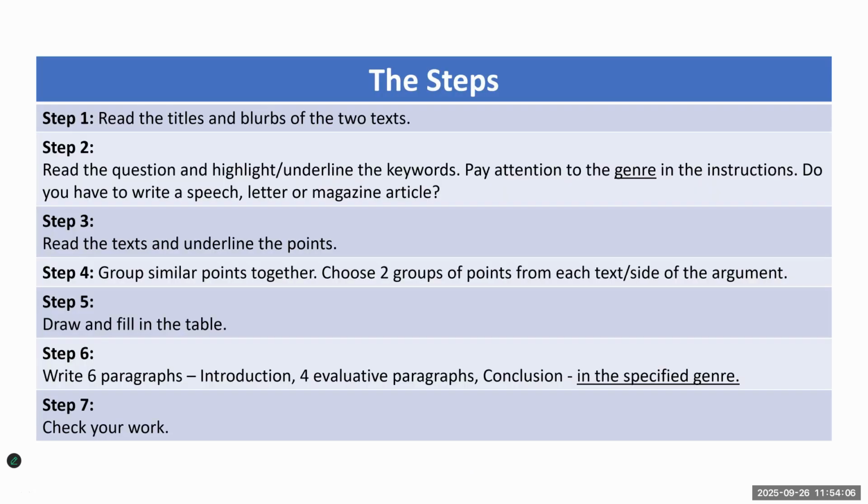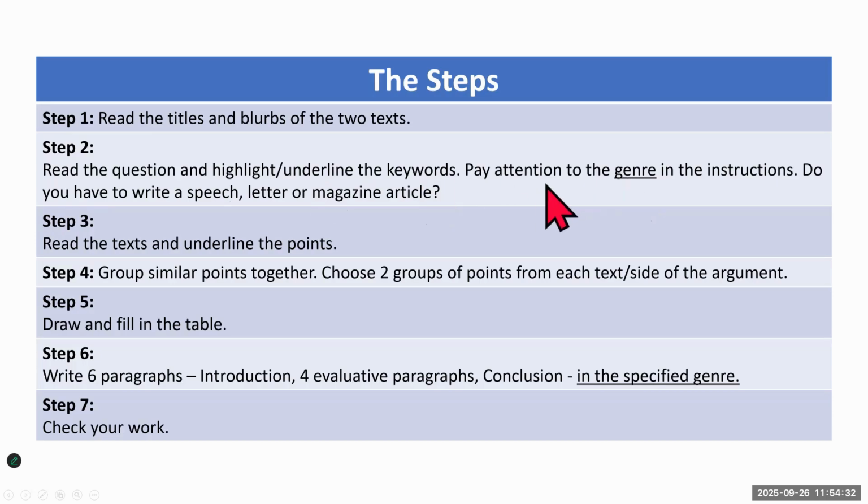In my videos, if you have watched them, you will find this familiar. So the steps are: step 1, read the titles and blurbs of both the texts. Don't read the passages yet. Step 2 is to read the question and maybe underline, because in the exam you're not allowed to bring highlighters. Underline just the key words.